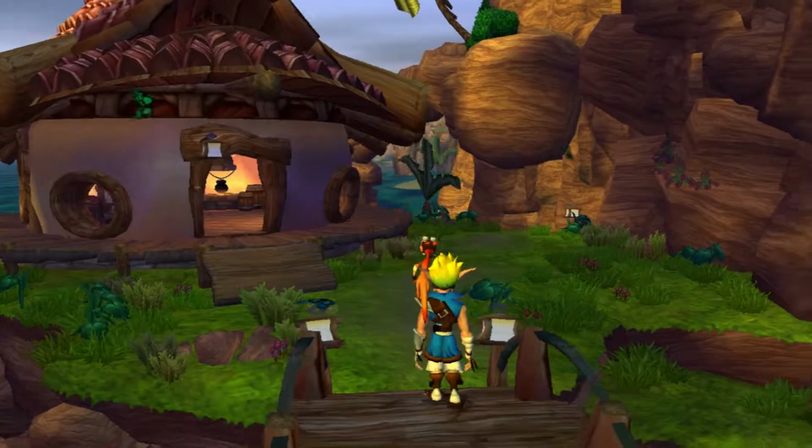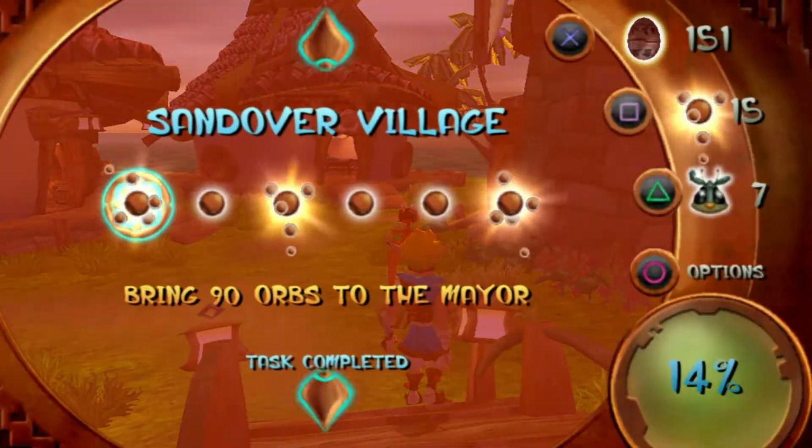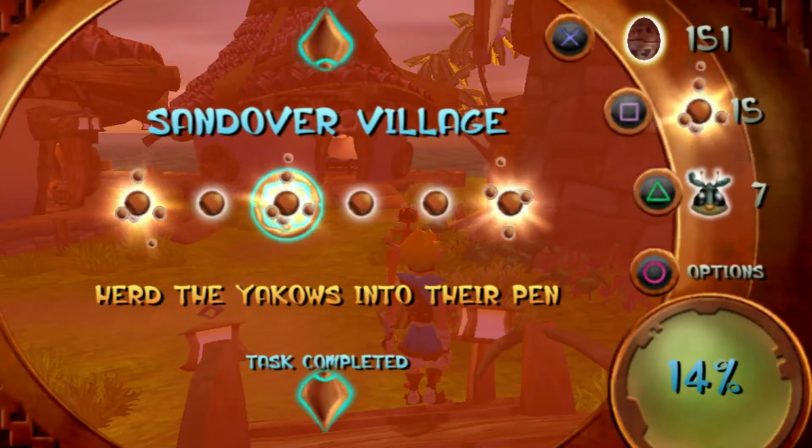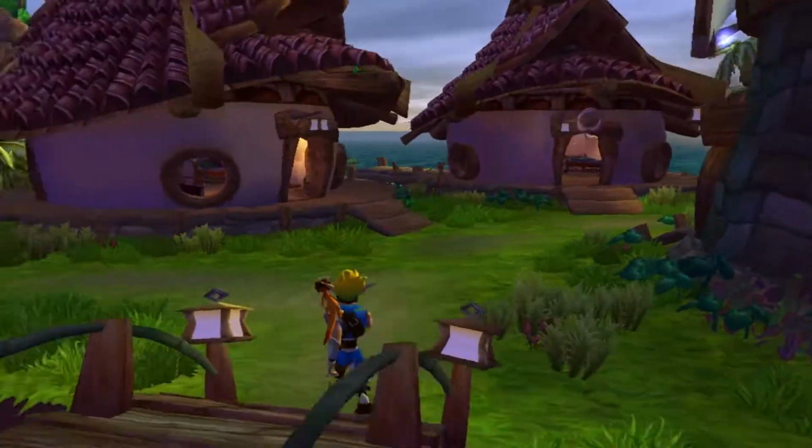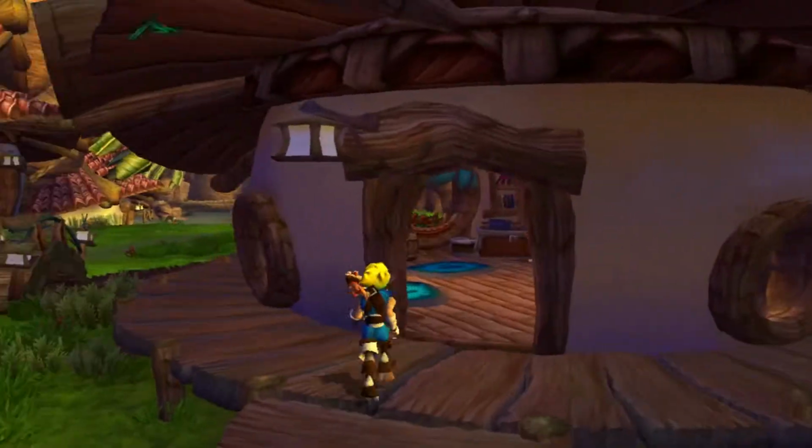Everything's coming up at my house. So what do we got here? Send a village 90 orbs to your uncle. And the oracle. You know what, we'll just chuck it over to the uncle for now. Alright, since we're here.